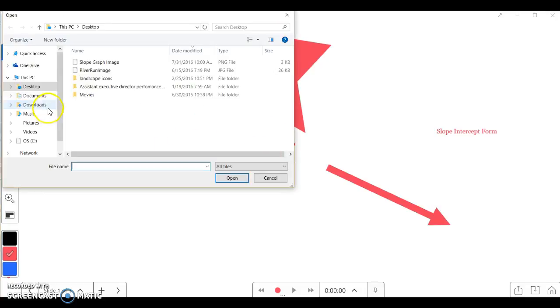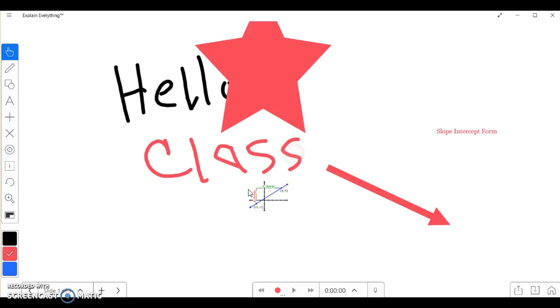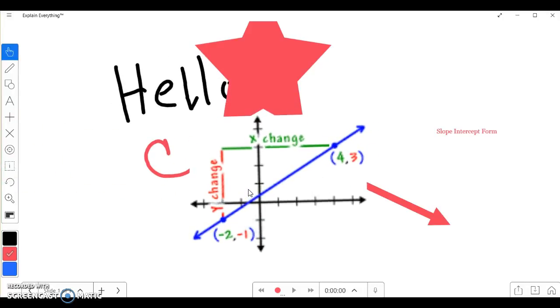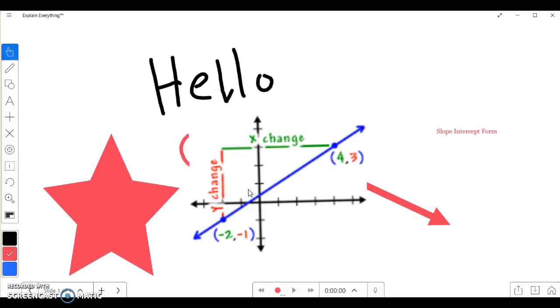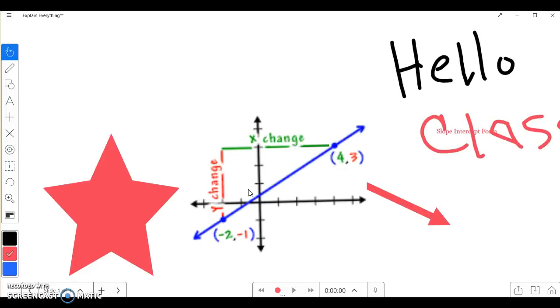I'm just going to add an image real quick, which is my slope graph, and I'm going to bring it, oops, not the class, I want to make it bigger, and now it's in front. So with my hand tool I can then move the star, I can move hello class, I can move the slope intercept form. You can move things wherever you need to.